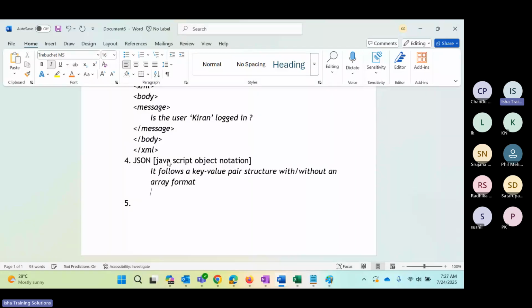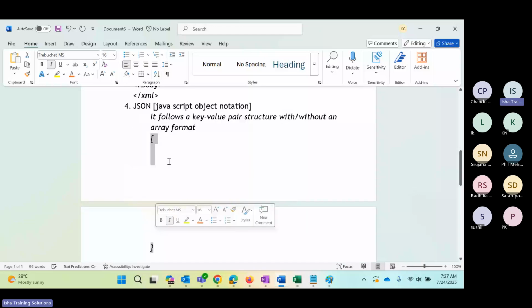First, I will write the syntax of it. It starts with a flower bracket and ends with a flower bracket. So the moment you see flower brackets coming up, it could be JSON. And if it has key value pair inside, then 99% it is your JSON. So you have a key in double quotes, a colon to separate the key and value.